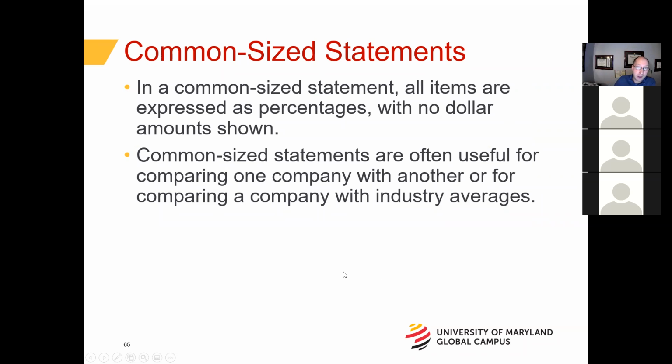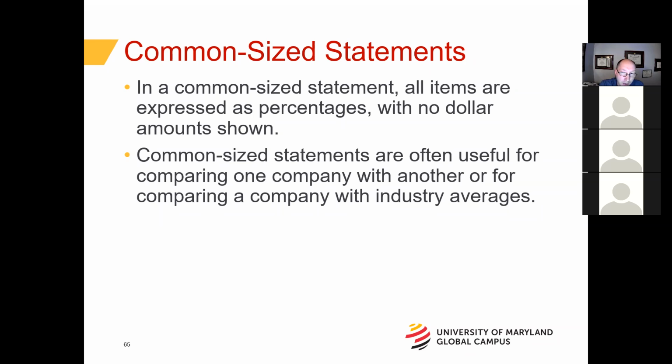Common size financial statements. We use this to compare our company to other companies in the same industry. So you might have a company in your 10K report. Let's say you have Northrop Grumman, the company that you selected. Well, you might be interested to compare Northrop Grumman to L3 Harris, which is also another government contractor in the same industry.